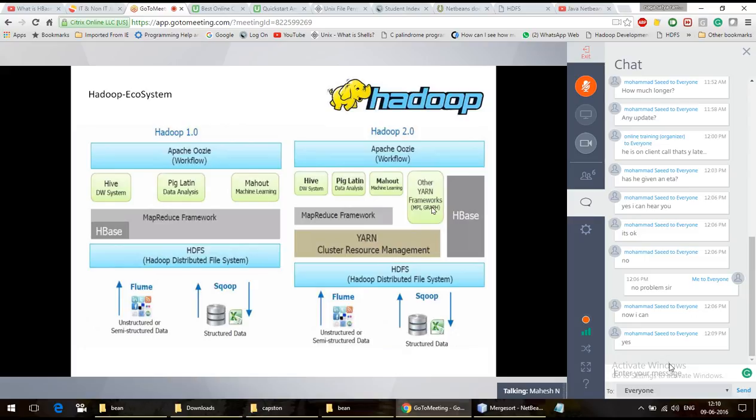When talking about the data warehousing system, data analysis or the machine learning process, till now Hive and Pig have been playing the biggest role. When Hadoop 2.0 was introduced, if you see on the right-hand side, you have something called YARN introduced in the framework, which, as you know, is Yet Another Resource Negotiator, and it will talk to independent nodes.